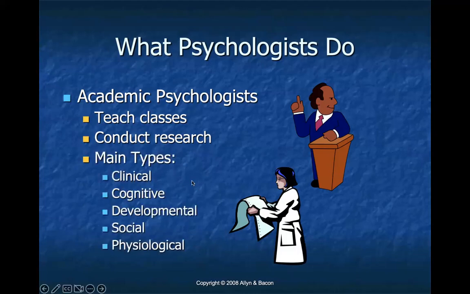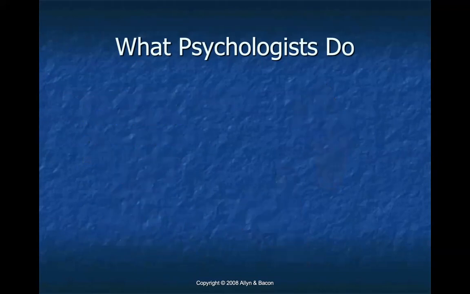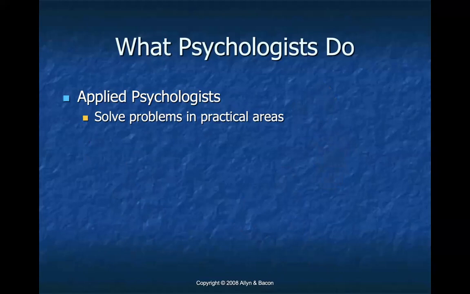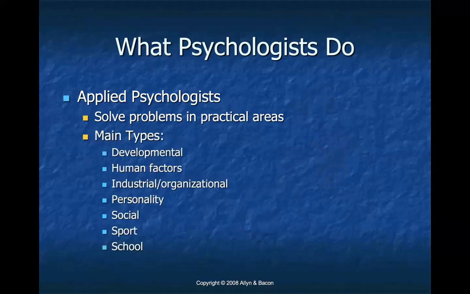So there are different types of research. Clinical, cognitive, developmental, again, is birth to death. Social is working with individuals, and physiological, anything to do with the body. And that will lead off into sports medicine, and having psychologists go with the Olympic team. When the U.S. players did these Summer Olympics, they took 6 psychologists with them to help the team, to support them and help them get themselves prepared to do the best that they could do.